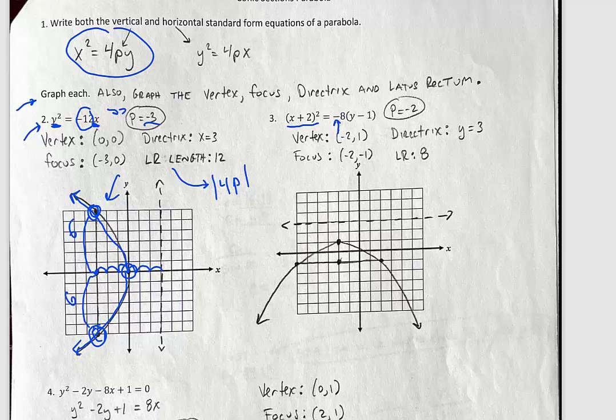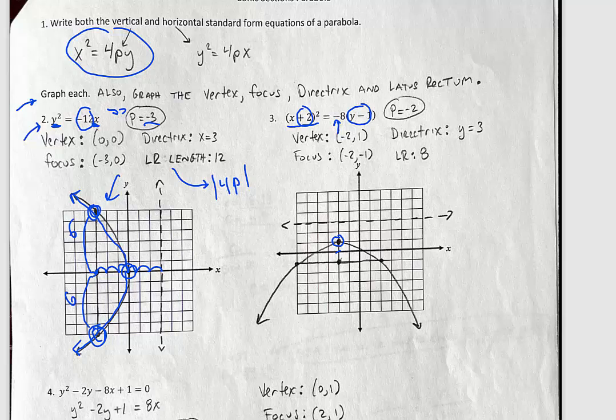But we've got some shifts going on here. Notice with x, we've got this plus 2, which remember it'll shift the other way, so that means left 2. So we're starting at the origin going left 2. And then my y also has a shift here. Minus 1, that means it's going to be up 1. So you can see that's where I'm getting the vertex then. Left 2, up 1. Let's figure out what p is.